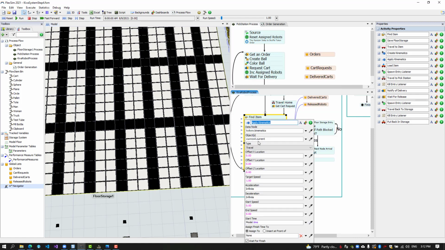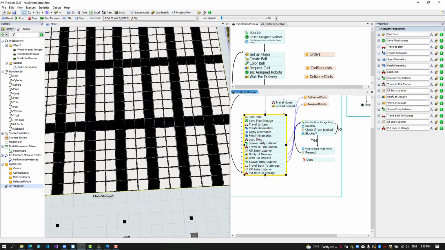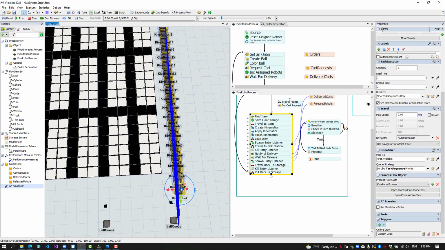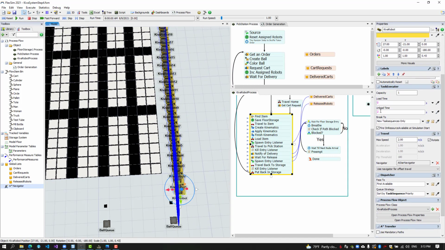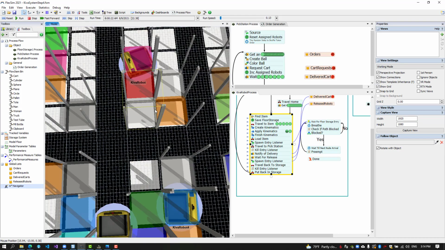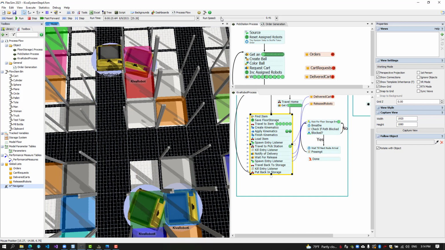And between those two tasks, I'm going to add some kinematics. I do a create kinematics activity and then an apply kinematics activity followed by a finish kinematics activity. The apply kinematics activity is the critical one where I say rotate 720 degrees and I rotate over 5 seconds. In other words, the rotational speed will be 720 degrees divided by 5 seconds. And if I run that model, you should see now that when they load their cart, they do a spinning action.